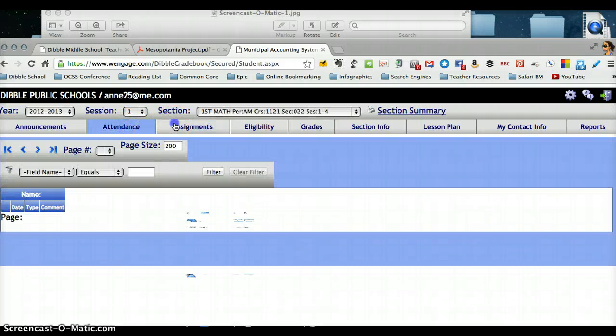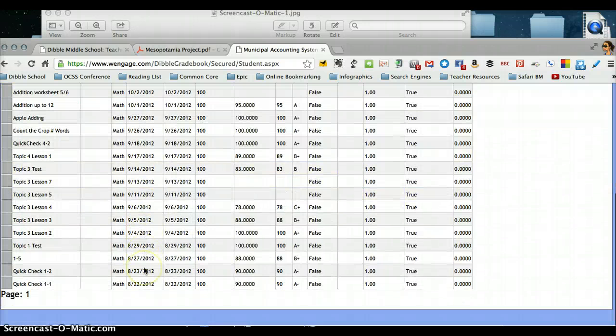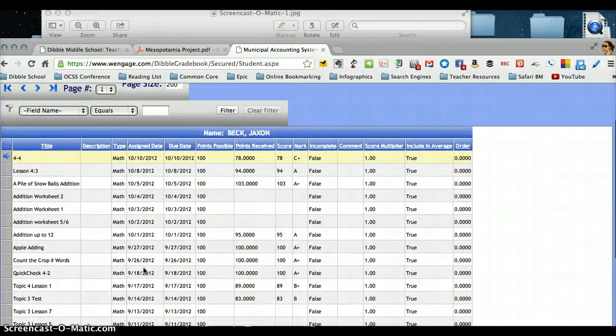I may have to go in and then go out to refresh the page, but here are all the assignments that my son has had for the first 9 weeks. This is a good example and one I would like to use because there are some blanks here. We have confusion a lot of times: if a parent accesses a gradebook and sees a blank, they think automatically it's a 0. That is not the case. The blank could possibly mean that the child was absent, or has not been scored yet. That child may not have been responsible for completing that assignment, or that assignment is late, like it's suspected, and it still has not been scored yet.